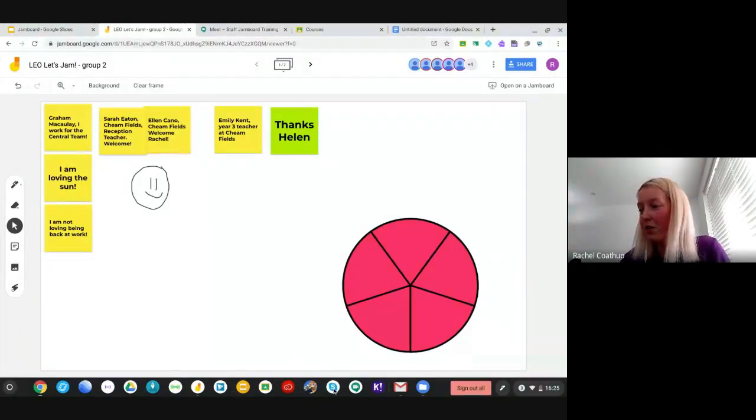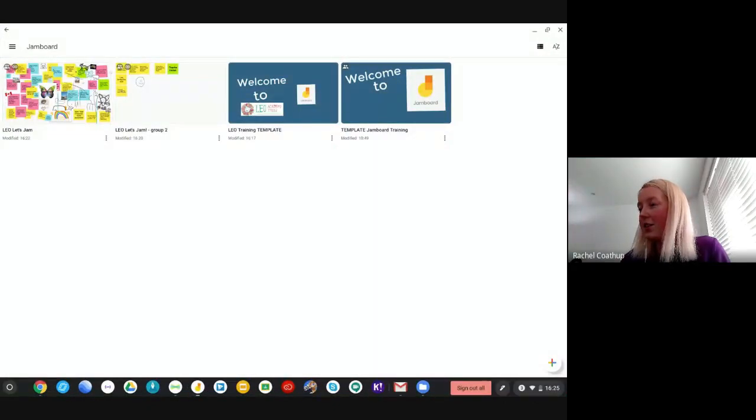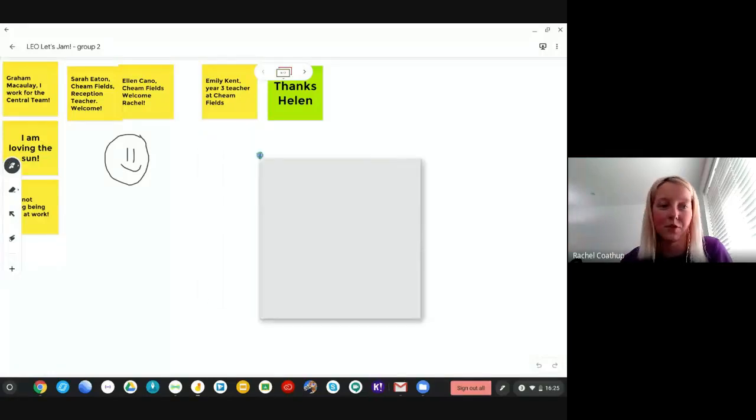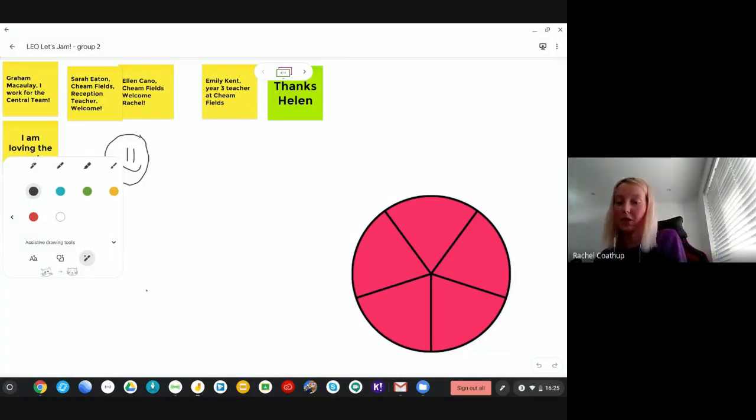So for the drawing tool, all you need to do is, let's just come back in here. I tap onto that pencil in the left, and then where it says Assistive Drawing Tools, simply tap onto there, and then it's that last one there to use the Assistive Drawing Tools.